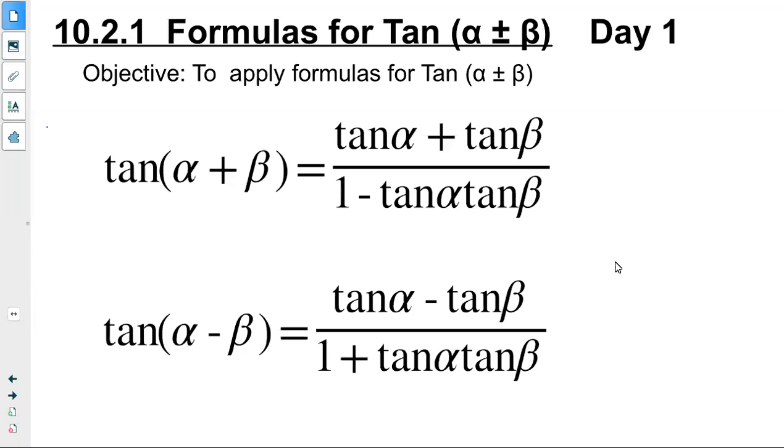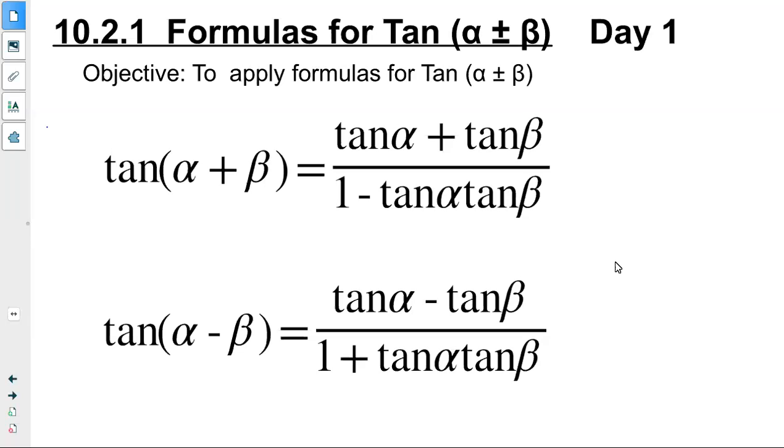So we're back and we're moving into section 10.2. This typically is covered over 2 days, but under the new schedule and hybrid, we're going to cover both days in one block period that we have. I've kind of minimized it to fit into a 70-minute window for us. So we have 2 more identities to work on today.